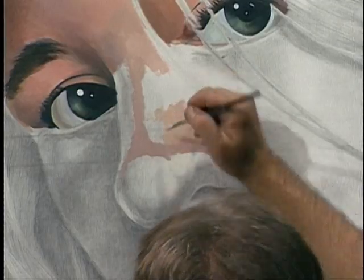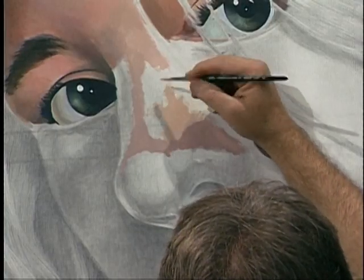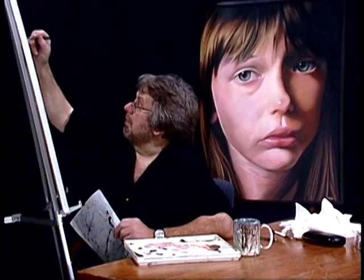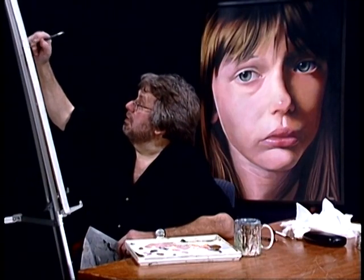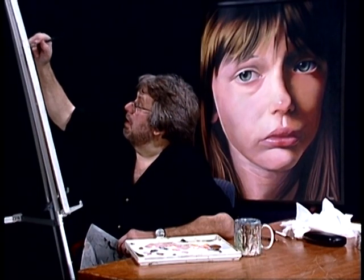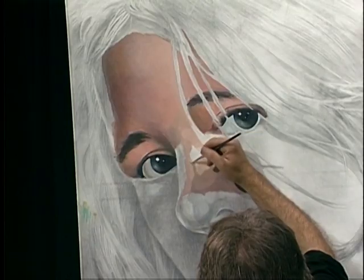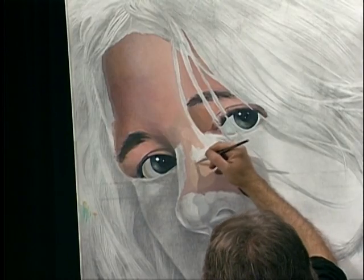Now we're going to bring this up till it approaches the other colors, and we're going to blend that into one. Higher and higher we go. The two are going to meet eventually. As you can see, we are approaching that line which we put in before. It's going to be a little bit lighter in this area.